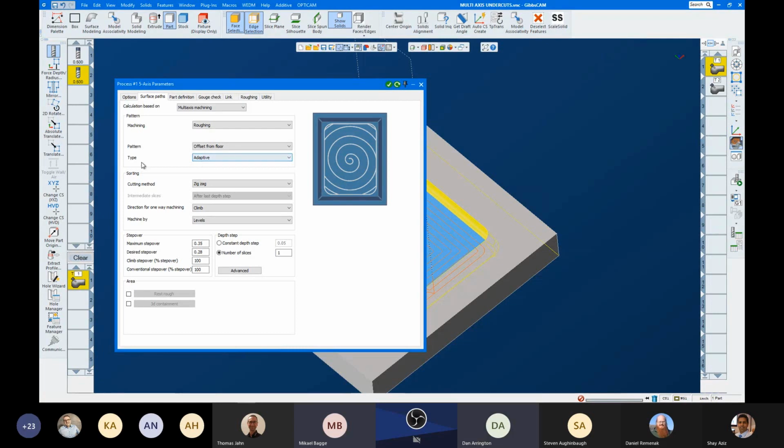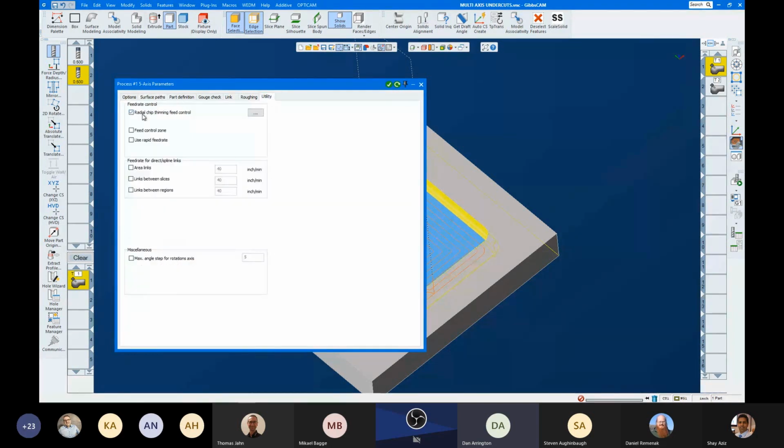But in adaptive, which is really nice, and I'll include some examples of that in the files that we share for this training, you have radial chip thinning control, so the feed rate will constantly change based on the engagement of the tool, which is great.